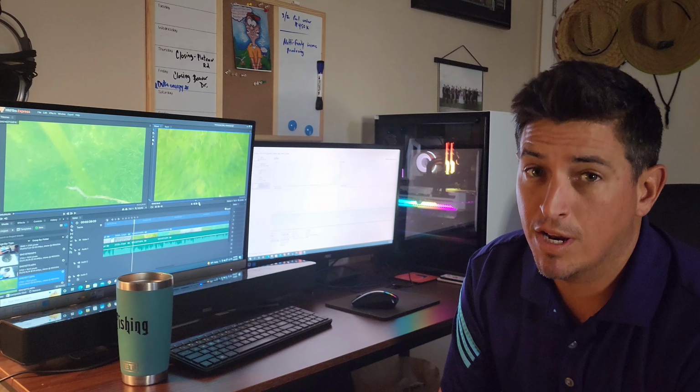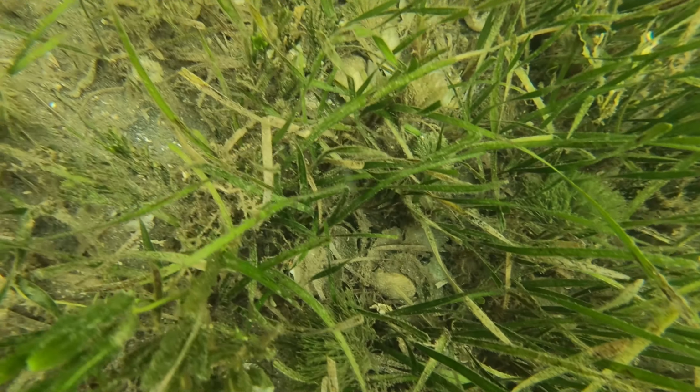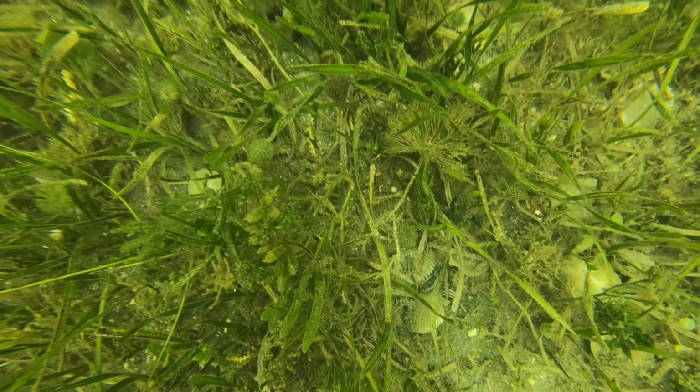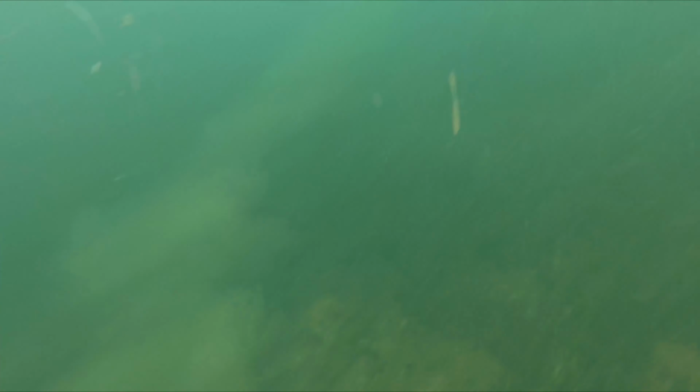So this part was pretty crazy and shows why you always need to pay attention on the boat. I dived down, started checking out some scallop shells that had already been shucked, cleaned, which you are allowed to do. I just figured I'd check it out, put it on camera. Well, when I come up, I noticed that the boat is a little further away than I remember. So I start swimming, looking for the anchor, and I see this cloud of dust going away from me.